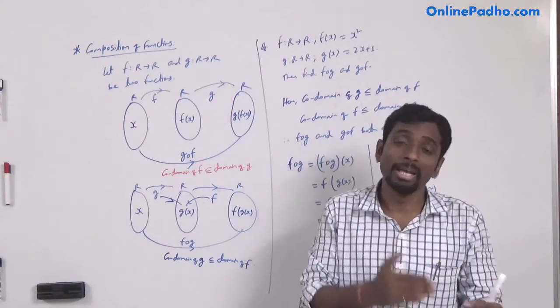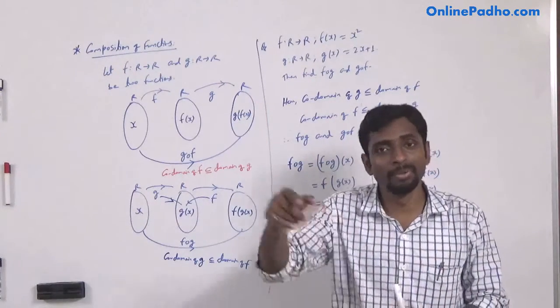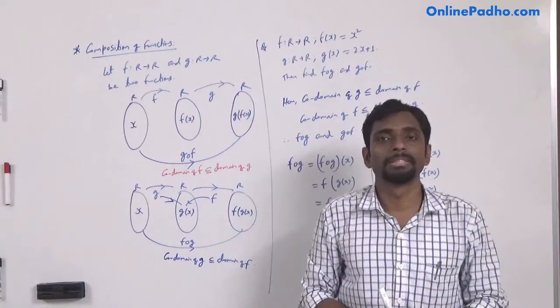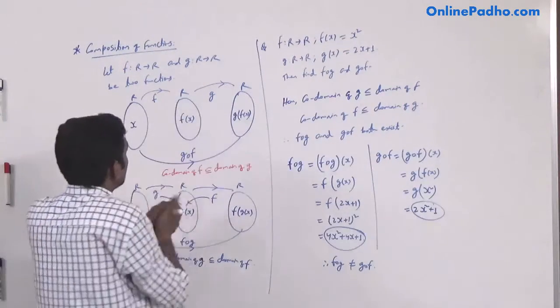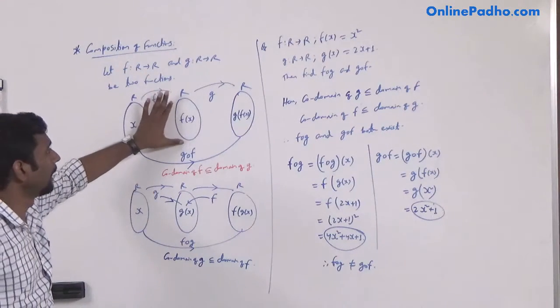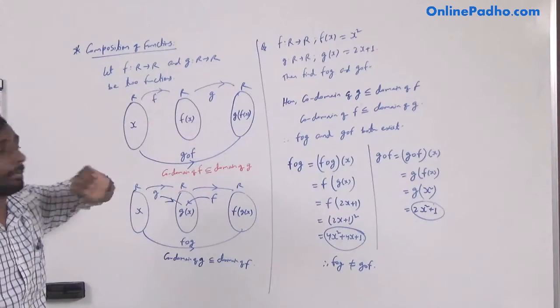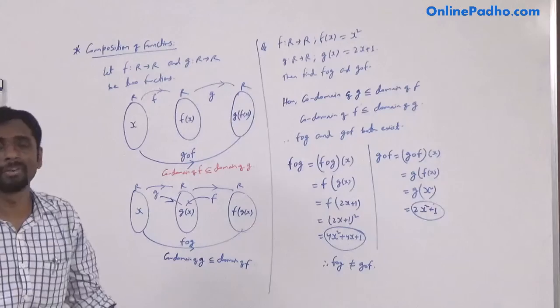So we can also find GOG, FOG, F of G of H of X, FOGOH of X. You need to check this one. These sets must be the same, either the same or a subset. We have to check these sets only. If these sets are different in F and G both, then we cannot find GOF or FOG.